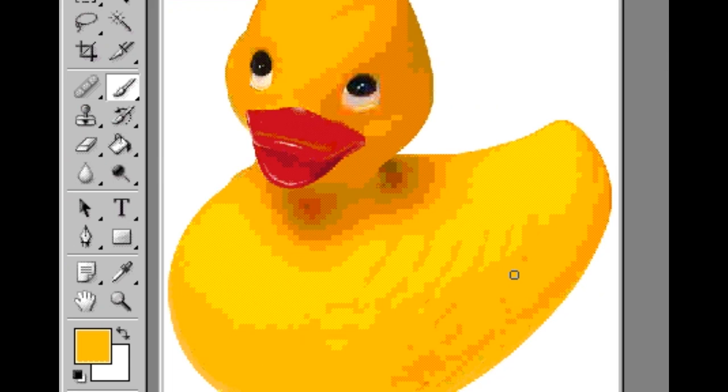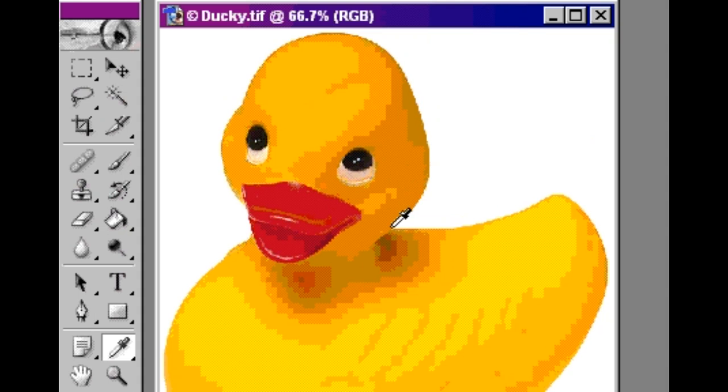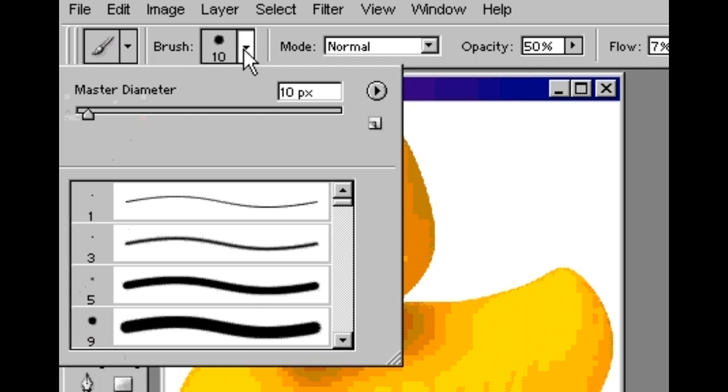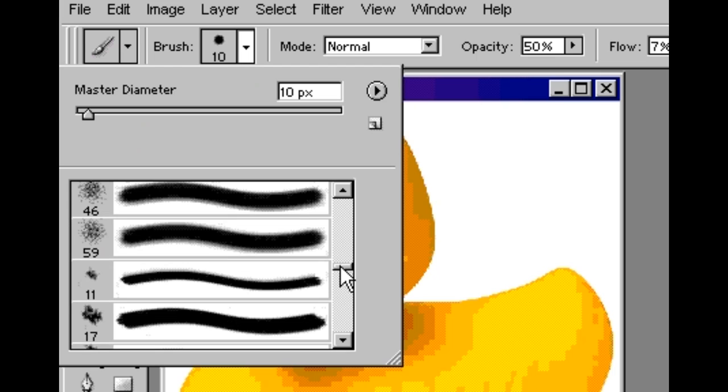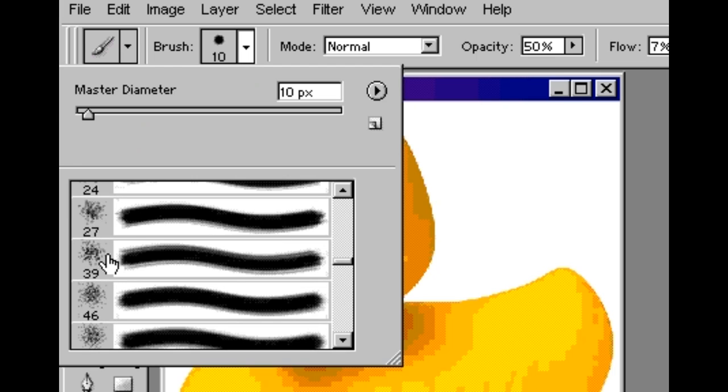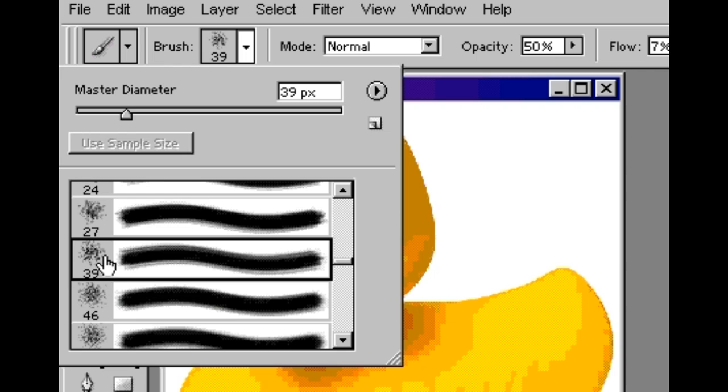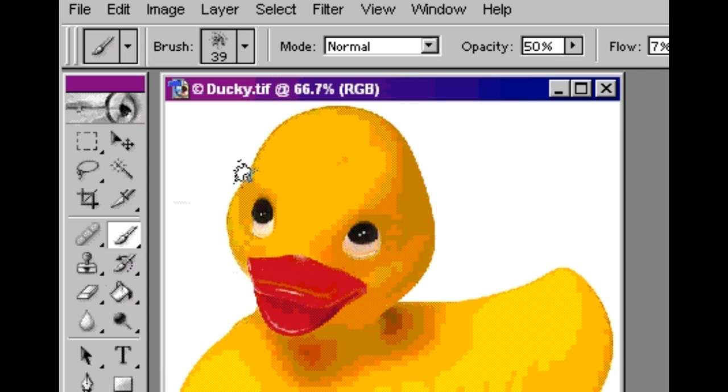And I want to show you one more setting for fun. Let's put some hair on Ducky. Let's put some red hair on him. So I'm going to come over here and pick the eyedropper tool, and we'll pick up the red from his beak. And let's pick our brush tool again, brush. Now from the brushes, let's drop the brushes down. And I'm going to come down to one of these spatter brushes. Let's go with this one here. And watch, I can just kind of click and drag some light wispy hair on them.